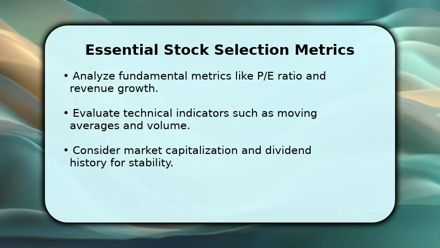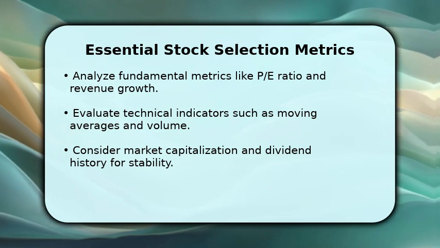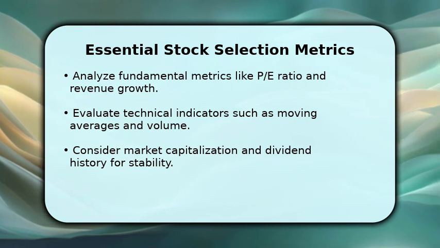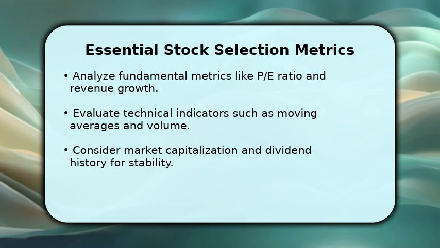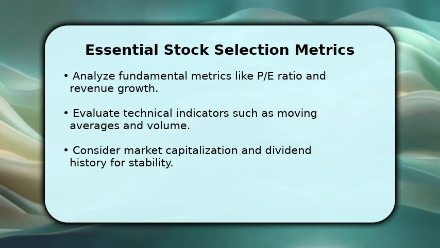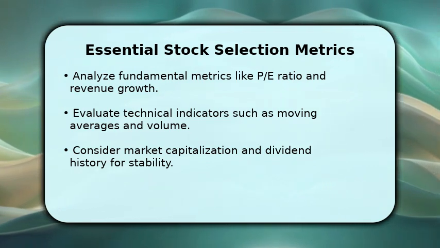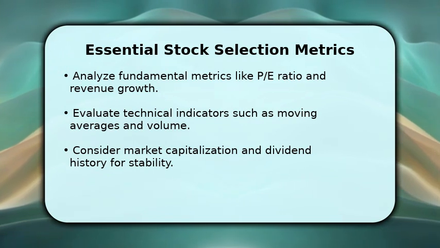Once you have a sector in mind, delve into essential metrics. Look at fundamental data like the price-to-earnings ratio and revenue growth over the past 5 years. Also, examine technical indicators such as the 50-day and 200-day moving averages to gauge momentum. Don't forget to consider market capitalization and any consistent dividend history, which can signal financial health.